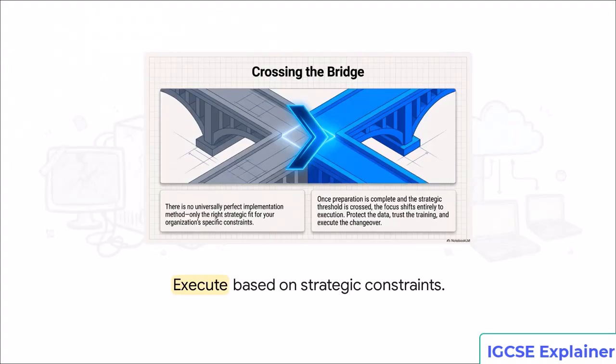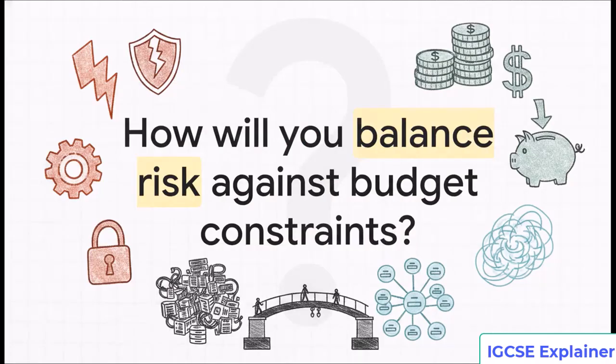You just have to protect the data, trust the training, and execute the changeover with absolute confidence. Because ultimately, system implementation isn't just some IT challenge. It is a profound business decision. So when you're facing your next major upgrade, how will you balance your organization's appetite for risk against its budget constraints to successfully cross that transition bridge?